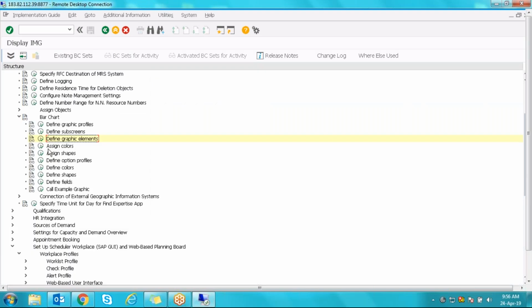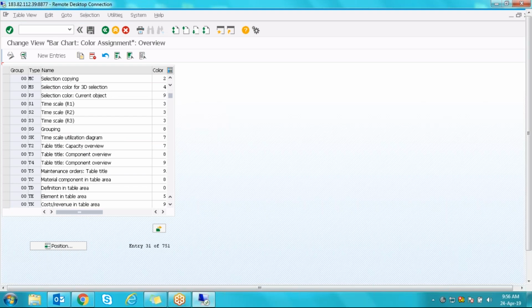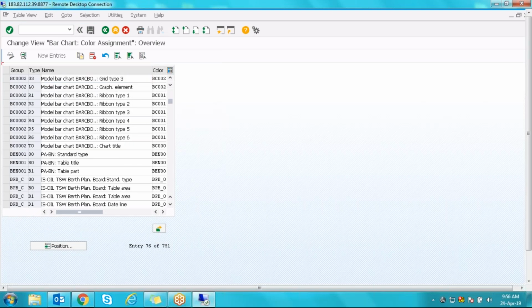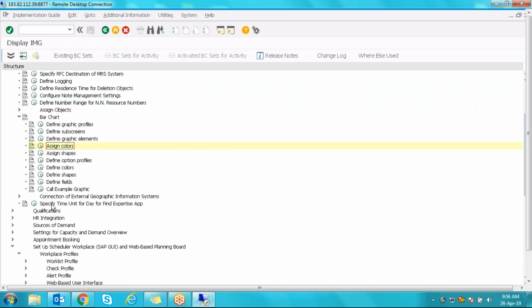That is actually defined there only, so you can go from the individual code. That is also fine. Assign color. Here you define your color for MRS. Sorry for disturbing. Come back. First, we have to define the field, shapes, color. Then we have to assign color.